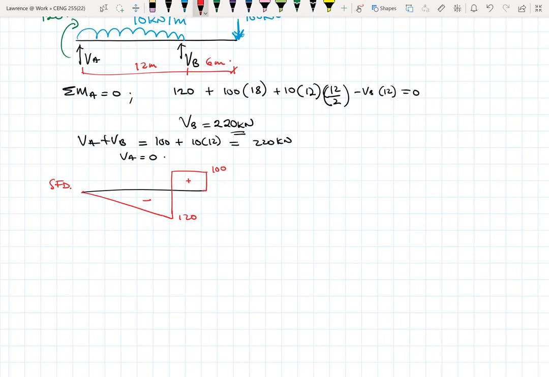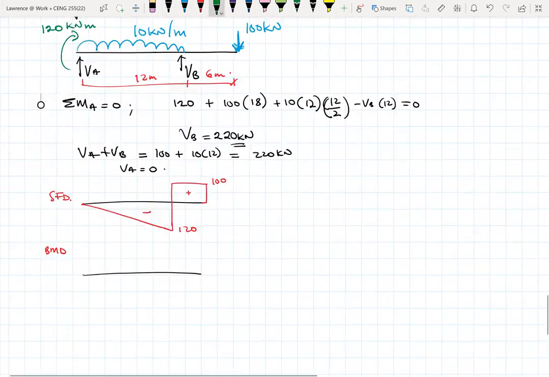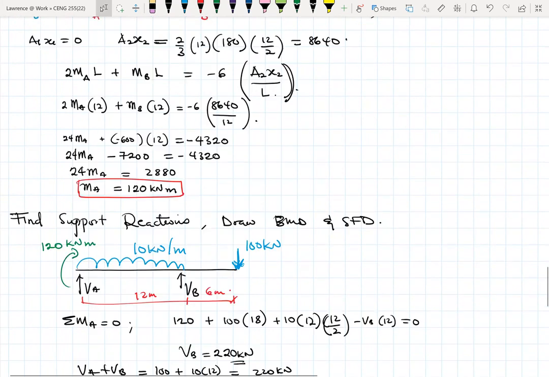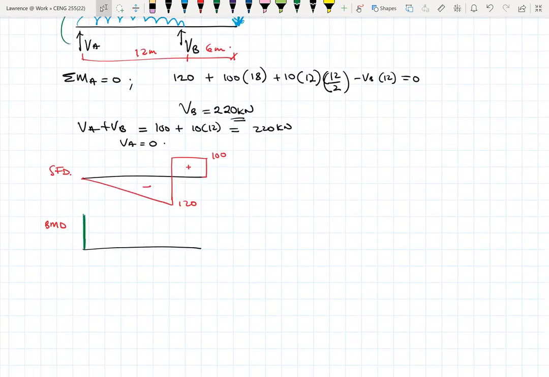Then for the bending moment diagram, again we have it this way. We already know that the support moment is 120, so there's a huge jump of moment of 120. Then I can find a key point. You need to find your moment at A and B. So the moment at B is minus 600. We already had that at the very beginning. So that will be a negative moment right here. This will be a straight line because the moment is straight.